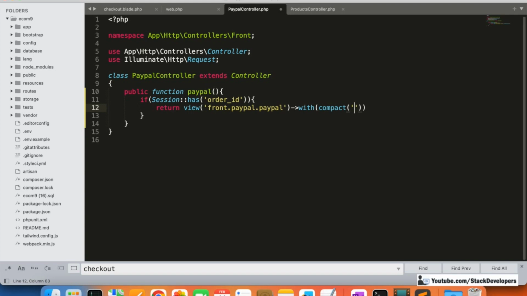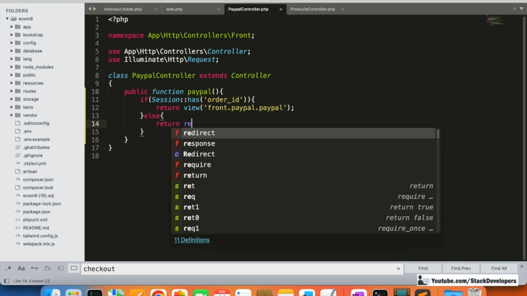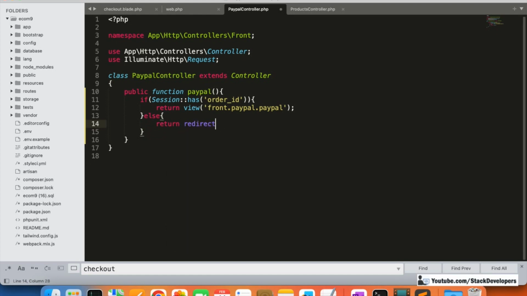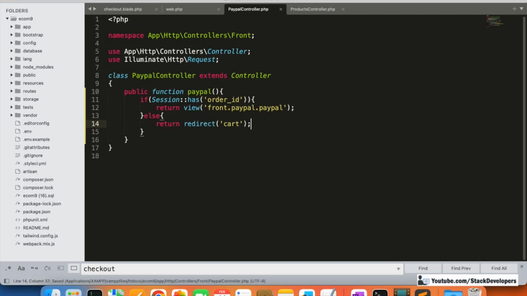Nothing is required here, we can straight away go to the PayPal. Like this, return view, and else we are going to return the user to the cart page. So it means that the PayPal page will come once here. Okay, so it's fine.